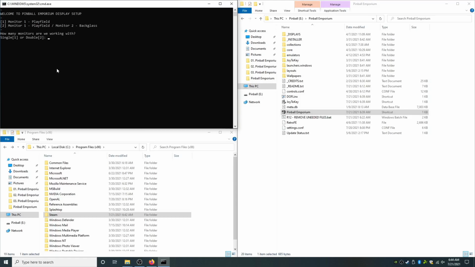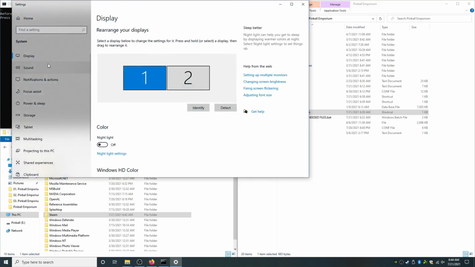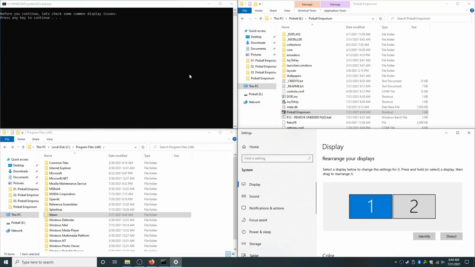All right. So here's your 2 options: monitor 1 playfield, monitor 2 back glass. If you are doing a single playfield, there's a lot of things that are not active. So you may want to not have DOF-Link start up, because it's not going to really benefit you. So we're going to hit 1. Before you continue, let's check some common display issues. Now again, I have 2 displays here, even though we're not doing that. We're going to just put this in the corner. We just do this. There we go.